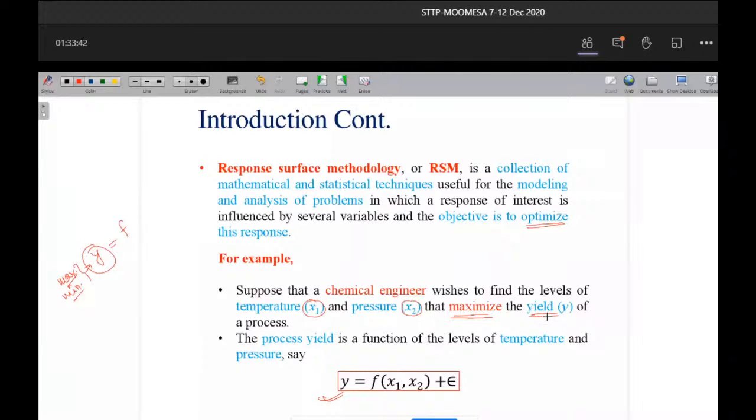This particular relation in the form of a mathematical model can be derived using this equation. The process yield will be a function of different levels of the factors. The relationship can be established as Y is equal to f of x1 and x2, where x1 and x2 are the factors, and there will be some external factors.